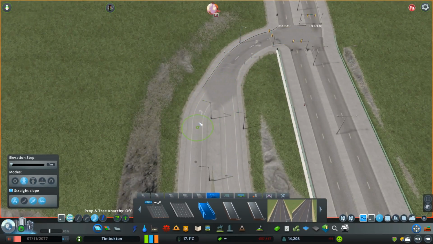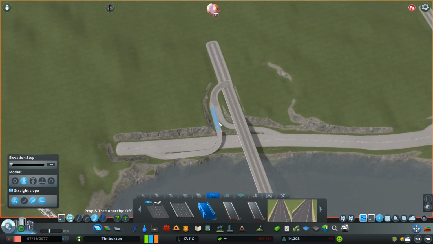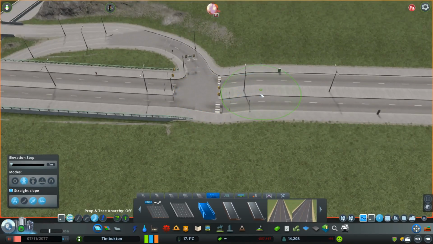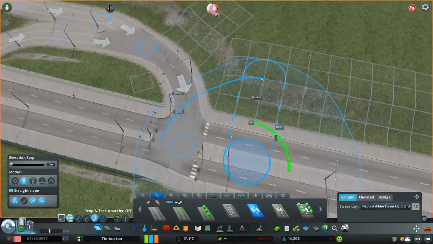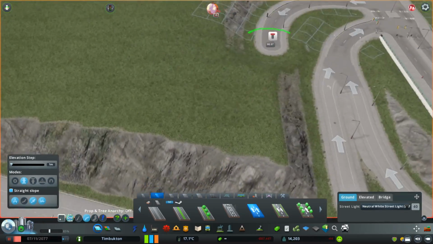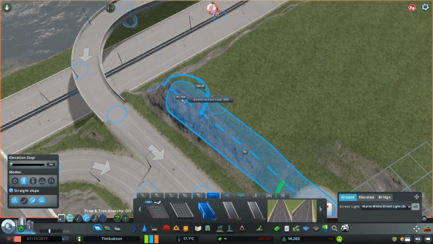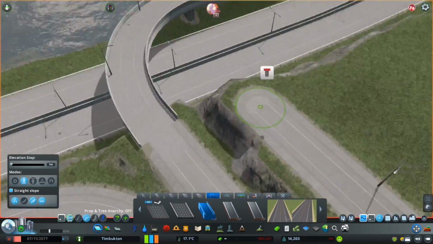Sometimes it's a guessing game when building these kind of things, how well they're going to work in the game once traffic starts flowing. But anyways, I think it'll do pretty good. So the inspiration behind this interchange comes from a little bit of SimCity 4.